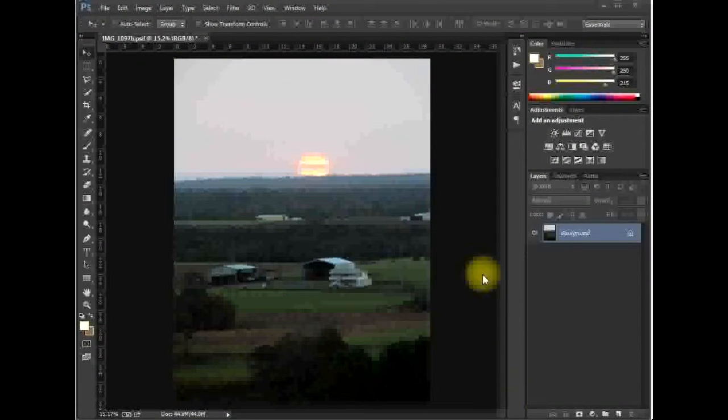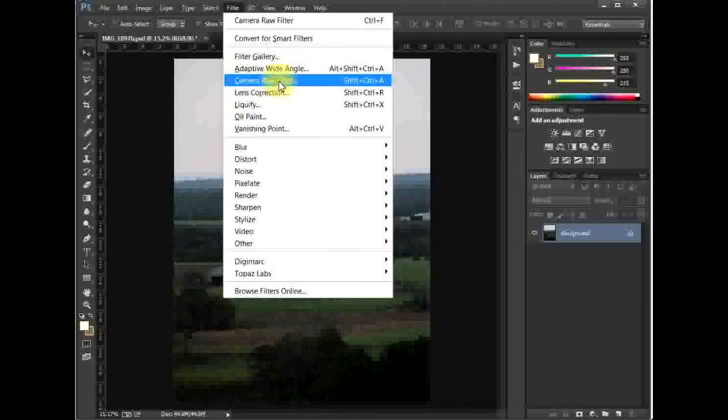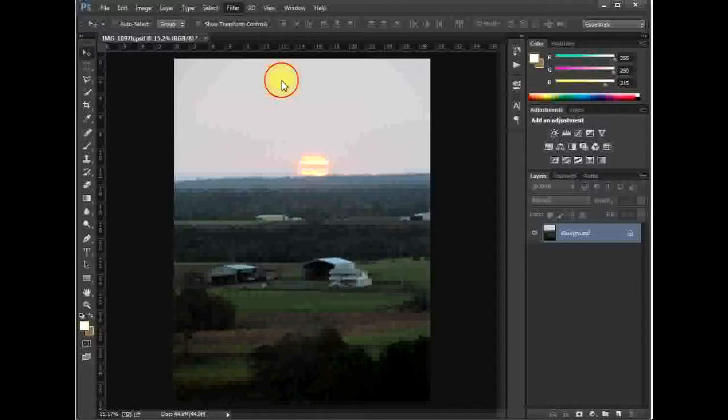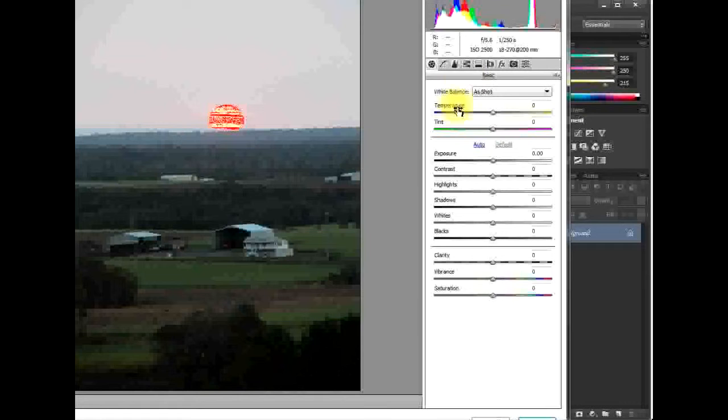I'll show you how you can alter this sky so that we get some more colour into it and bring a bit more life to this part of the image. The first thing, in Photoshop 6 and Photoshop CC, I'm pretty sure the 6 has it as well, if you go to Filter, you can go to a Camera Raw filter. So you click on that and this comes up with a whole lot of things you can do.